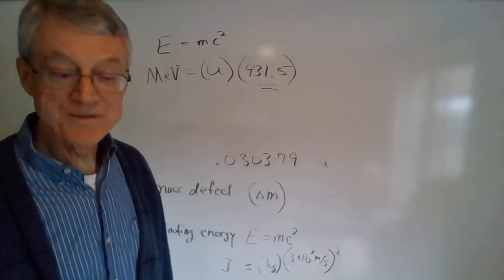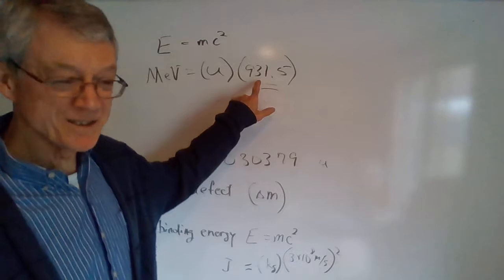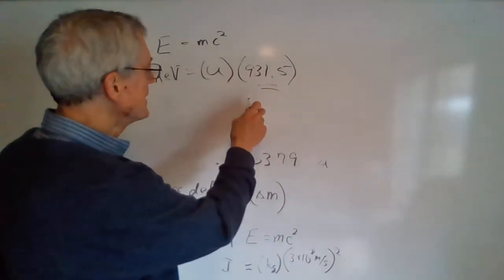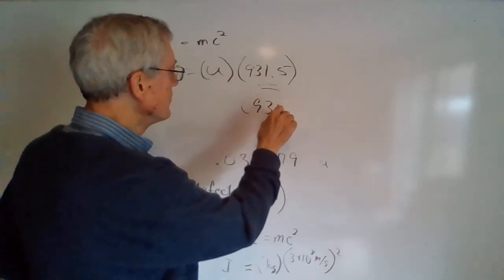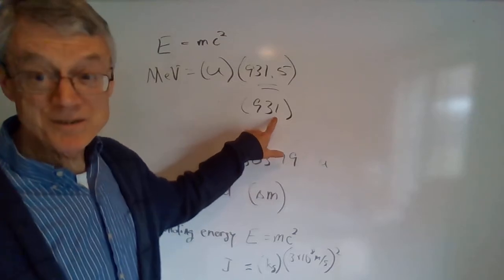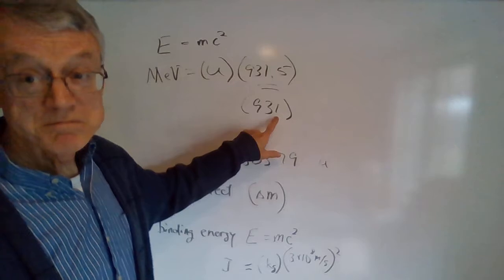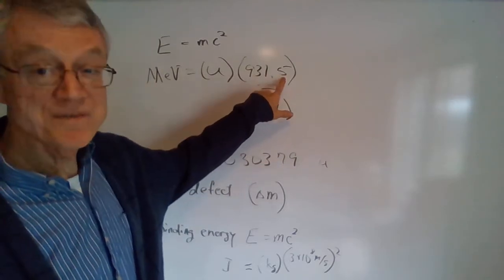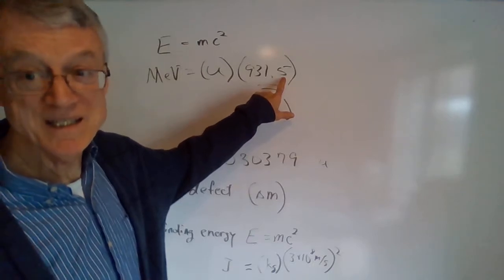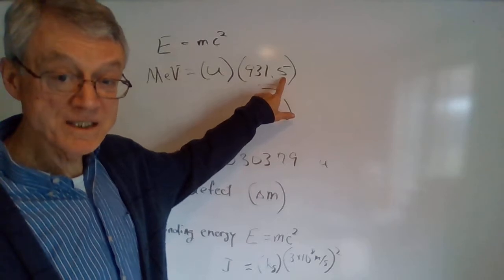You don't have to do the math. It's been done for you. In fact, that number is on your equation sheet. However, no, I think this is the number in your textbook. The equation sheet on the constant page will just use 931. So you're free to use 931, certainly on the AP exam. If you do homework, I'd probably use 931.5 because the textbook is using that when they tell you what the correct answers are in the back. Not that any of you ever look back there, but some of you might.